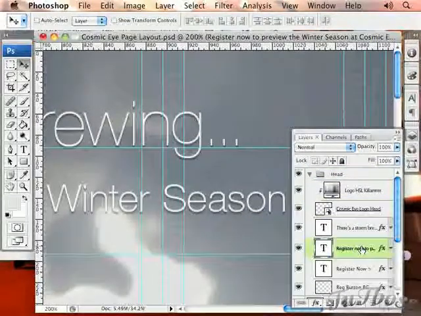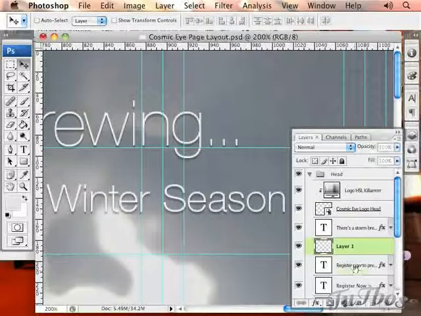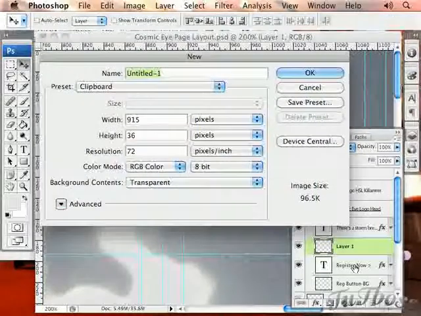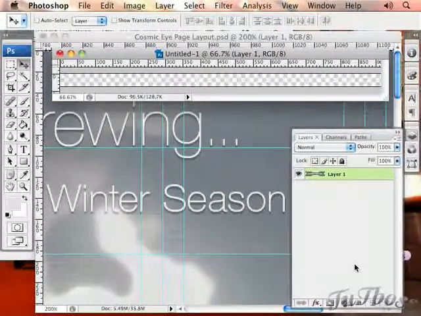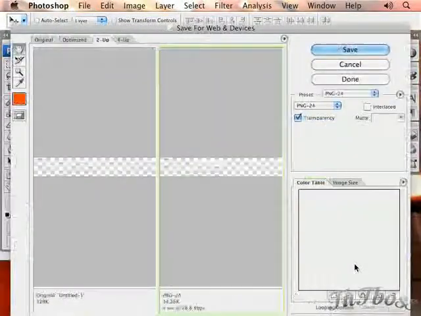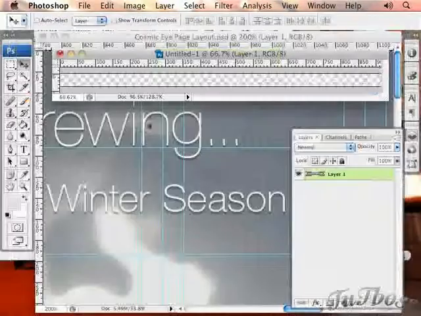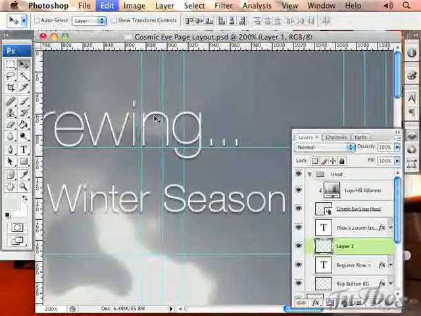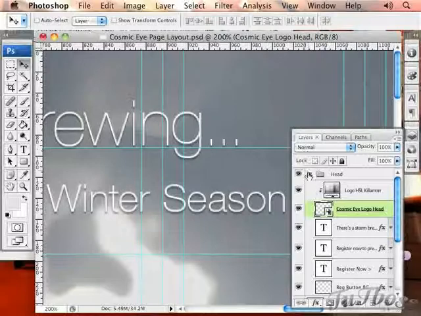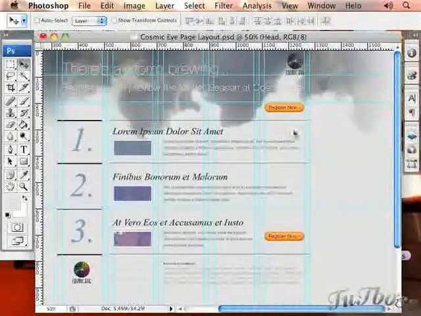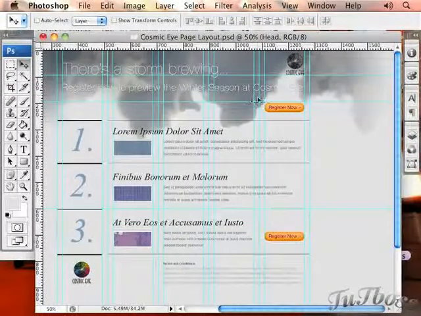Click on the second text layer, new layer, select both, merge, select all, copy, new document, yep, paste, and save for web, title-register-now. Close down, undo, undo, undo, and close that back up. So we're now back to where we were just a sec ago. And we've got all we need in images to put this header together, which is excellent.